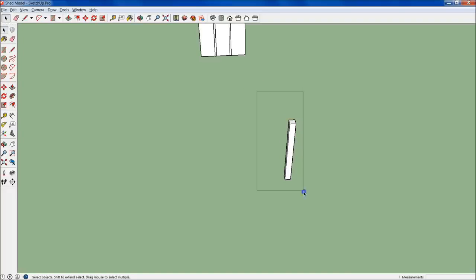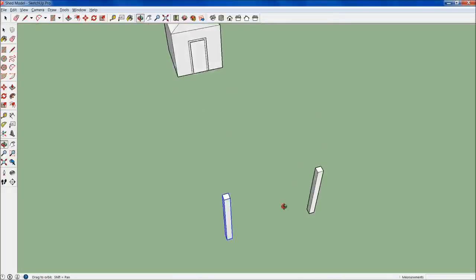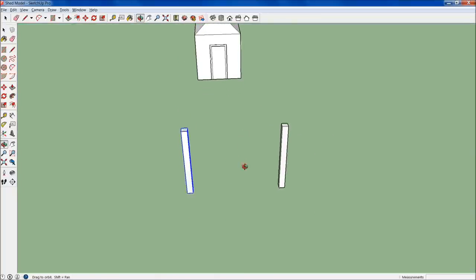And what we're going to do is select this whole group. You can just select it by clicking once. But just select the whole group and then we're going to hit the move tool right there and we're going to drag it and we're just going to hit Control and then we're going to drop. Do you see that? Of course you saw that. You're watching the video. We are just dragging a copy by selecting it.